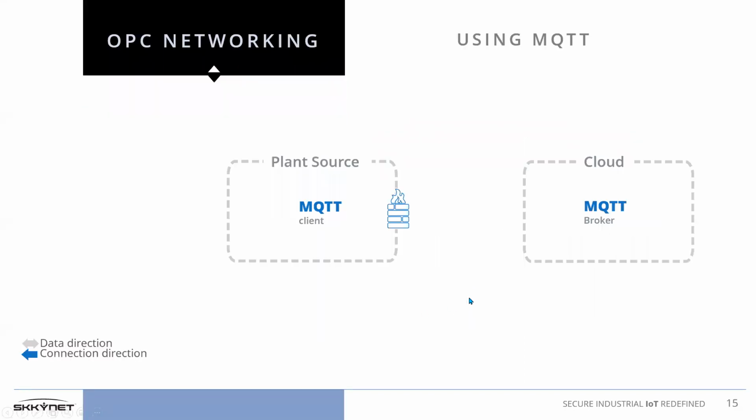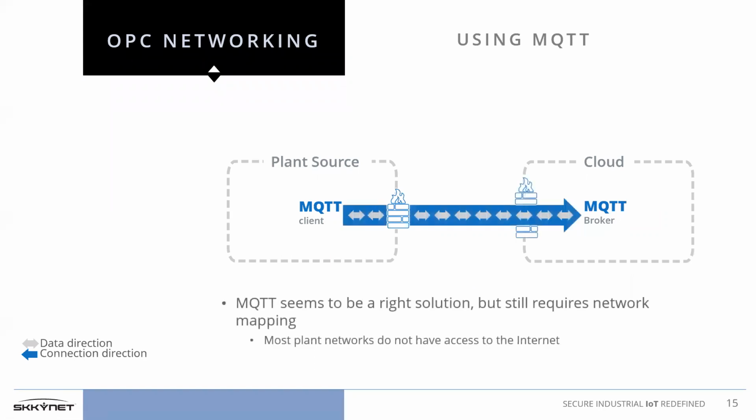So what are the advantages? The first one is when I'm publishing from the plant directly to a cloud broker like Azure or AWS or Google, it's an outbound connection. So there are no open inbound firewall ports on the plant network. But the problem is that network segmentation in the plant means that most plant networks do not have access to the internet. And so in order to map to the cloud, I would have to network map to an external connection, which in most cases is not allowed.